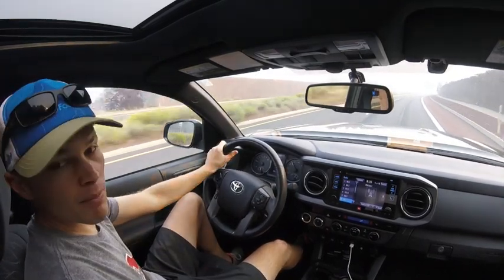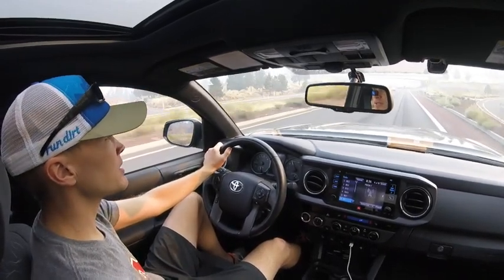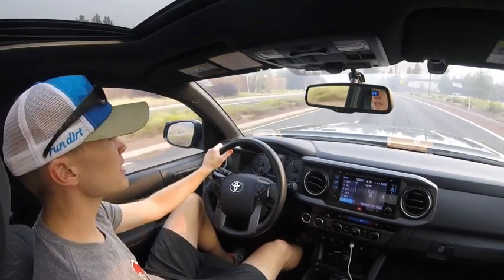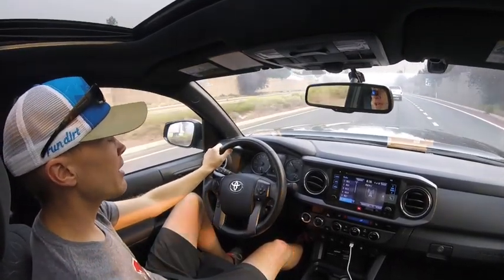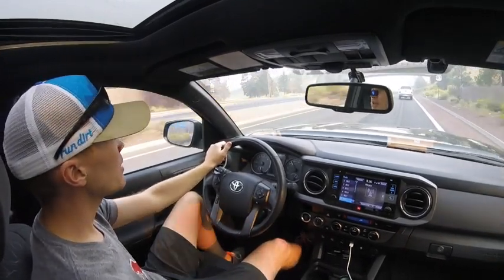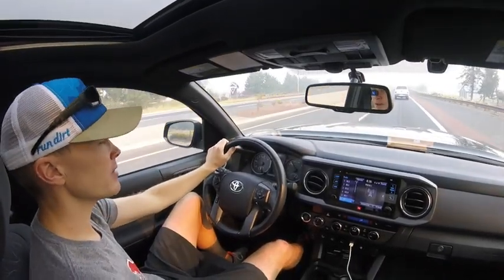I just got back from a camping trip with the trailer and my miles per gallon is sitting at about 13 mpg. Typically when I'm doing highway driving in the Tacoma I'm closer to 23 mpg, so it takes a pretty significant hit having that 3,000 pounds behind the truck. The trip we went on yesterday started at about 3,500 feet and climbed up to about 7,000 feet — so the 13 mpg is actually somewhat impressive given that elevation gain. We were sitting in single digits at the top and saw improvement coming back down.